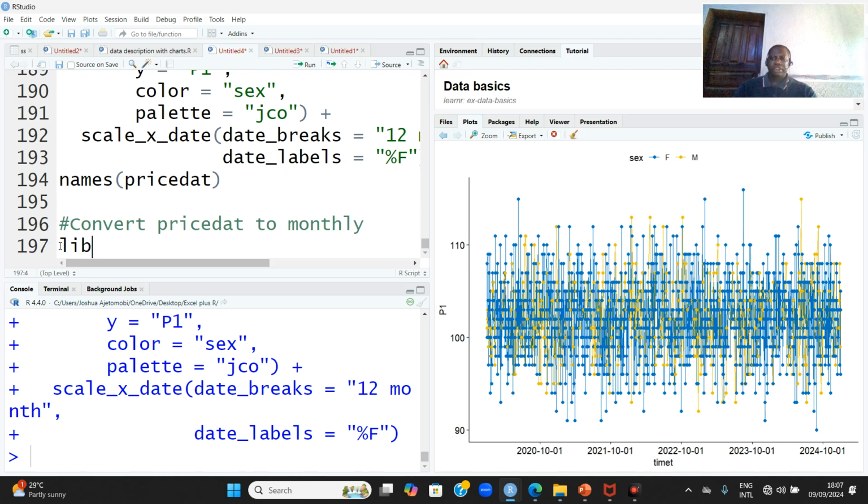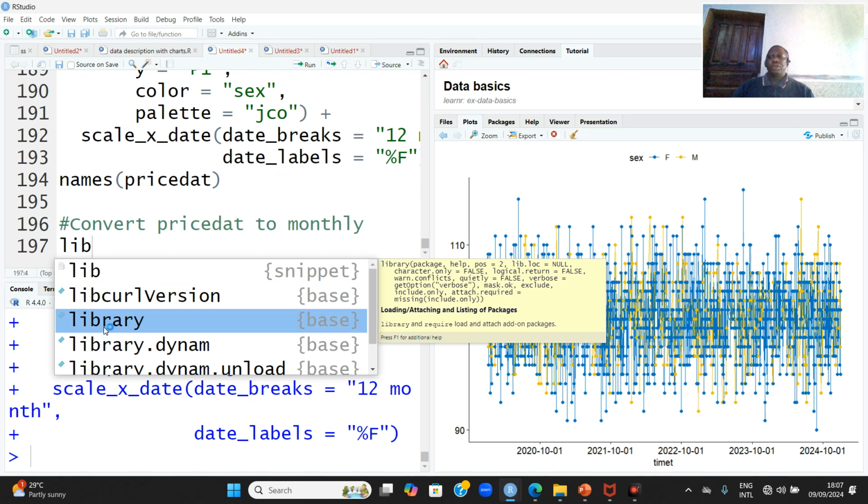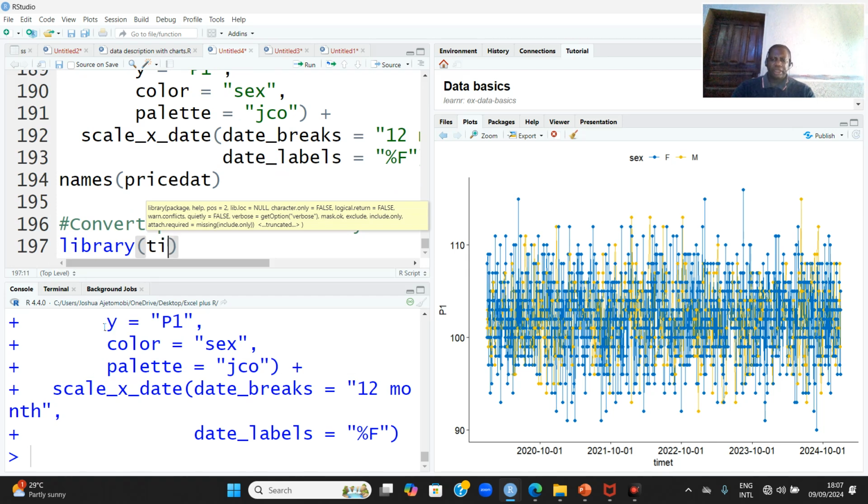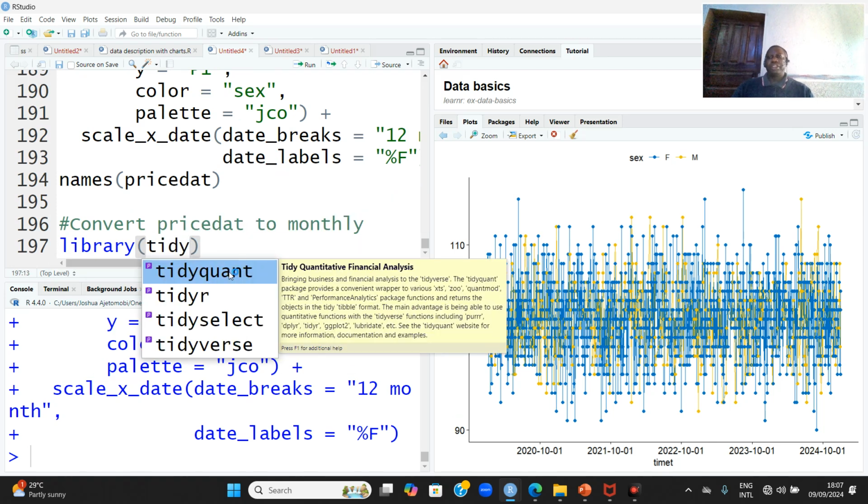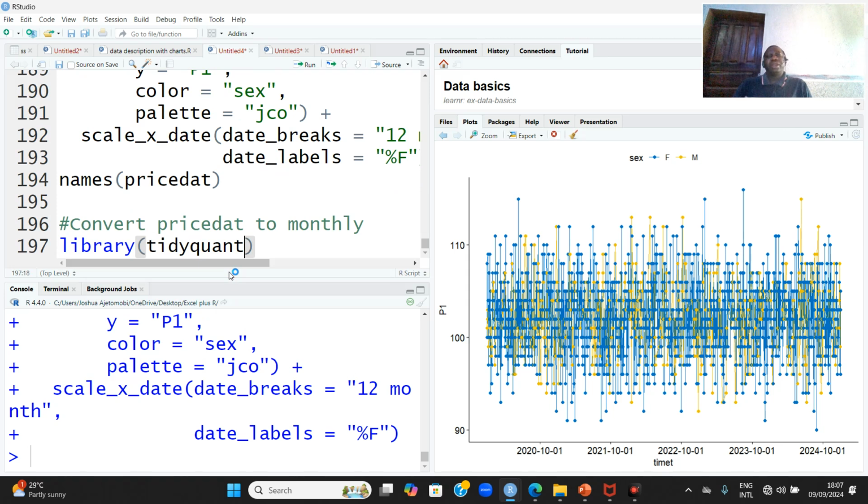Yeah, you need tidyquant. There is one thing you need to learn. In manipulating cross-section and panel data, you need tidyverse. But when you want to manipulate time series data, you need tidyquant. So you will not be studying them one by one. In tidyquant, you have so many packages, like lubridate, zoo, so many of them are just there.